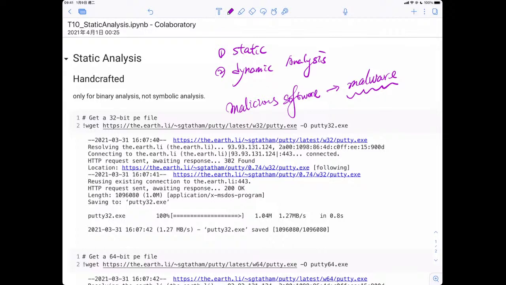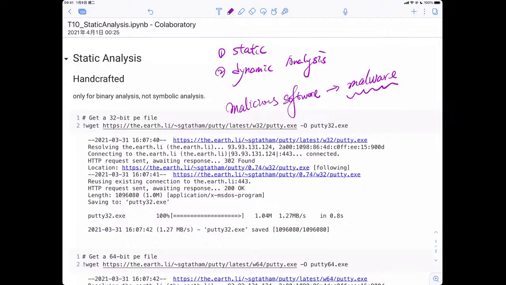For example, steal your files, read your email, or try to modify your system configuration. Maybe they try to steal your contact information in your Outlook. Maybe they hide in your operating system.